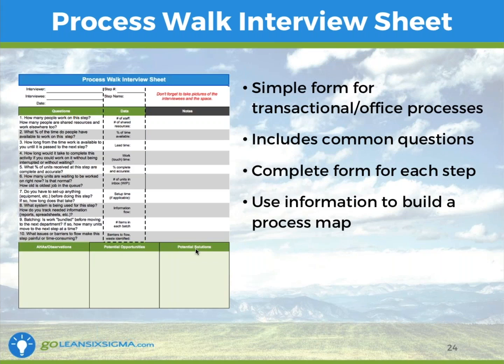These are all process related, and a lot of it is to identify and see how long things are taking from a process perspective. It should not be to say, oh, well, how long does it take you to do this? Roughly, how long does it take to complete one of these? It's not necessarily geared towards a specific person. So there is going to be some variation in people's responses.